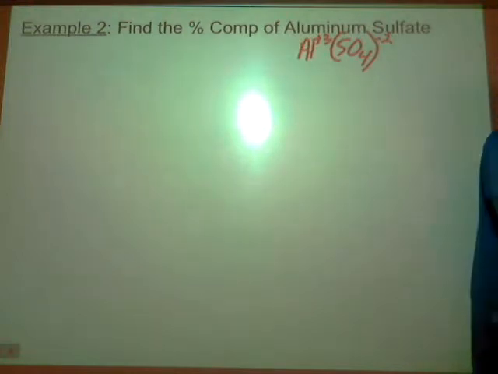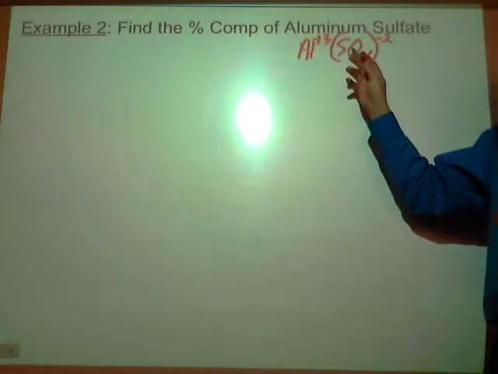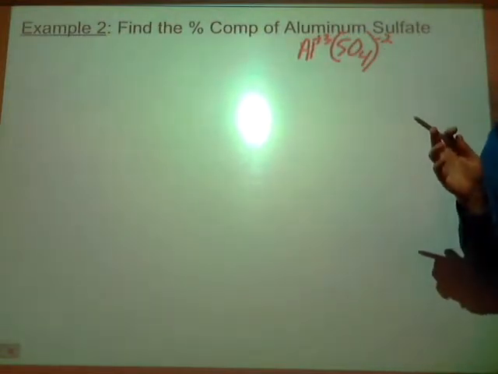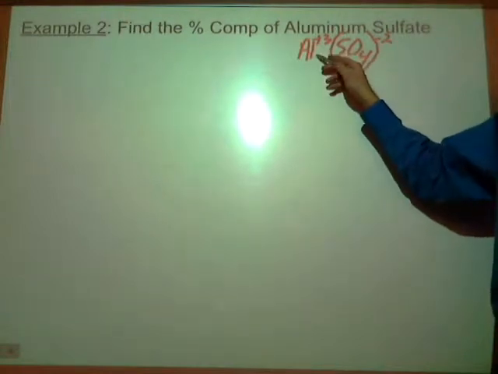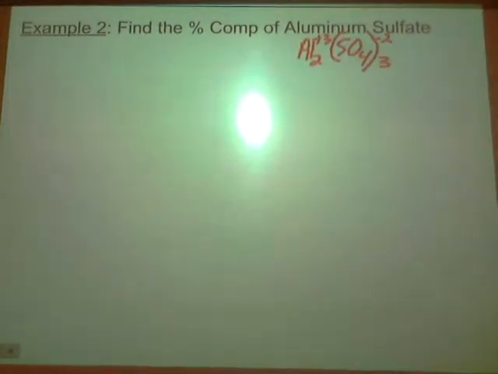How many people on the test will go through all the trouble of looking up these guys, writing the charge, looking up this guy, writing the charge, having it all right, and then leaving it like that? What do you have to do now? Balance it out, right? Happens all the time. That's why we're doing practice problems. That's why we did that little quiz last week, or 2 weeks ago. And it's why you're going to have a review probably Monday or Tuesday of next week.